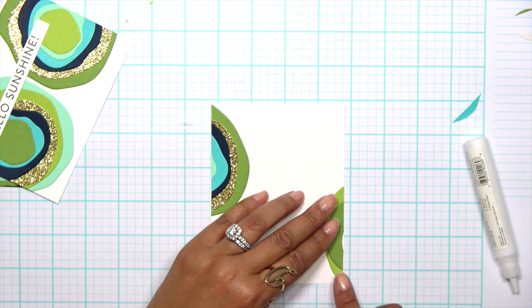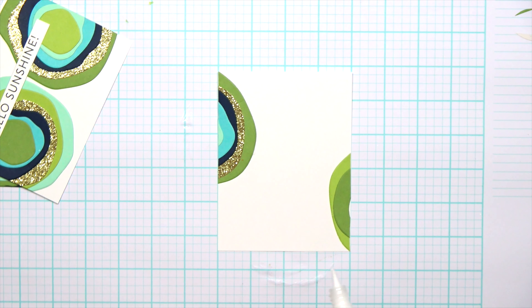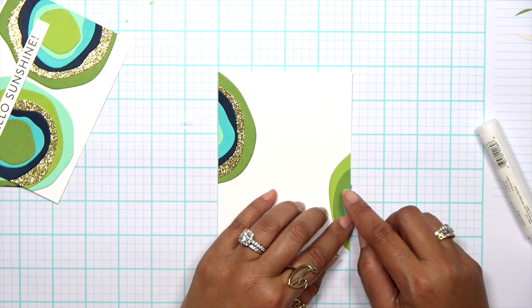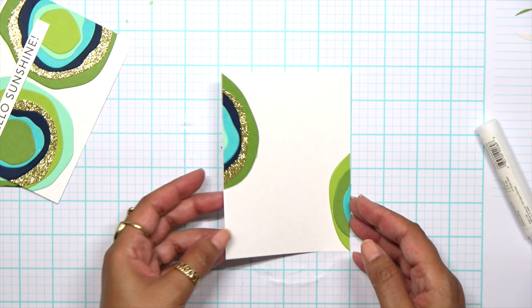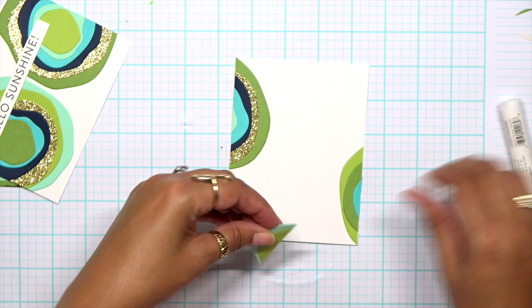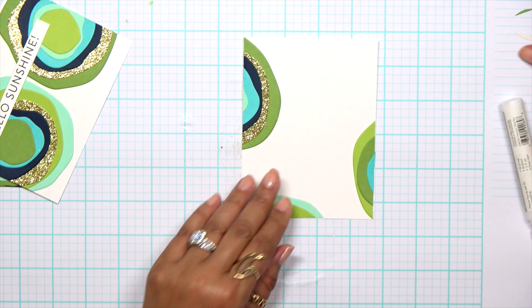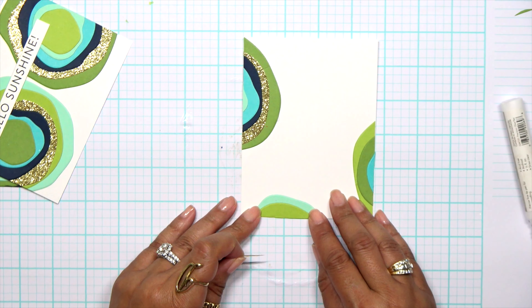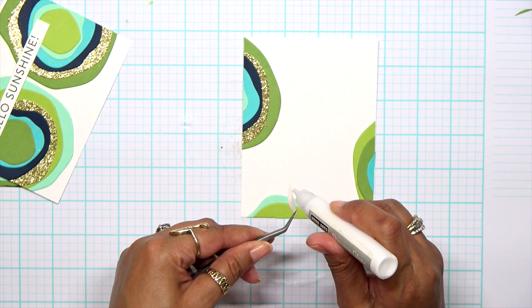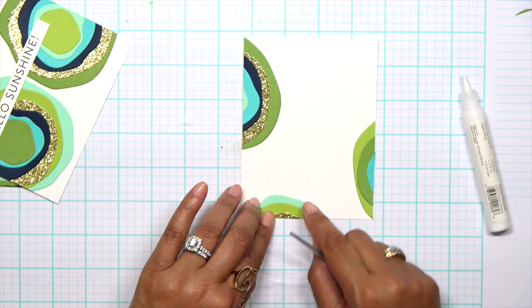If you have color combinations, cut a bunch of these in advance and you'll have circles on hand to build cards later. These are just the scrap pieces pulled off the other cards. Use up that stuff, especially when it's pretty layered paper. I'm placing some on the corners, some on the top, and filling up the right-hand corner with one of the gold pieces. If a piece falls off, just get your tweezers and put it right back on — that's sparkle paper and we do not want to lose it.